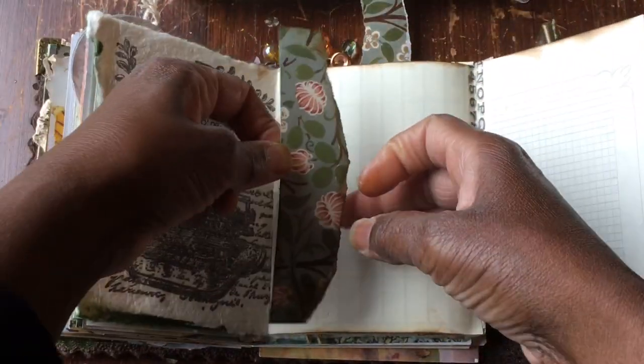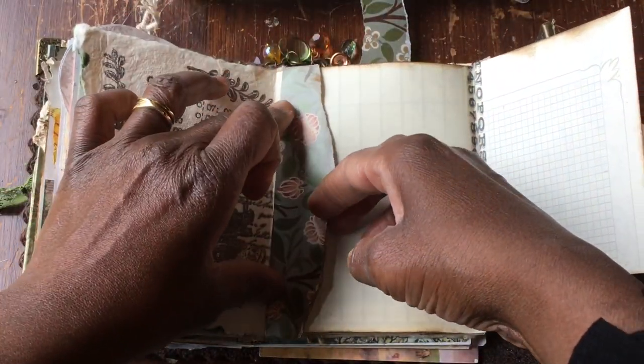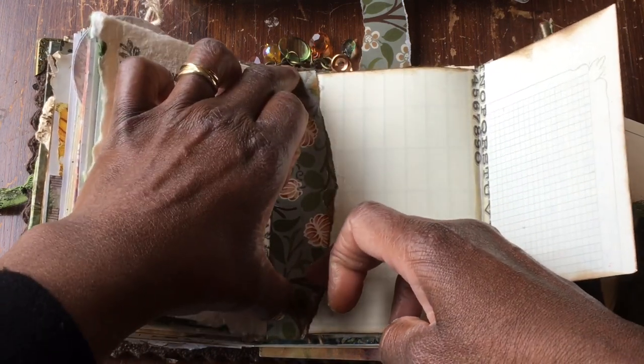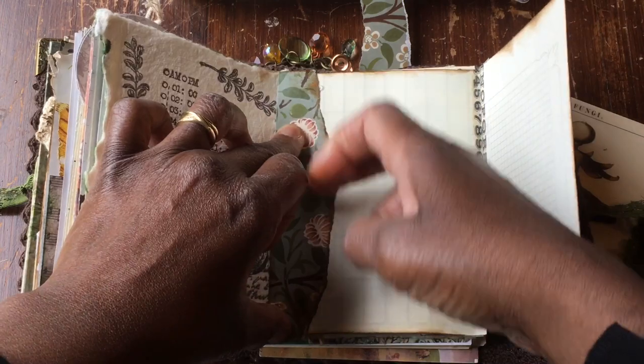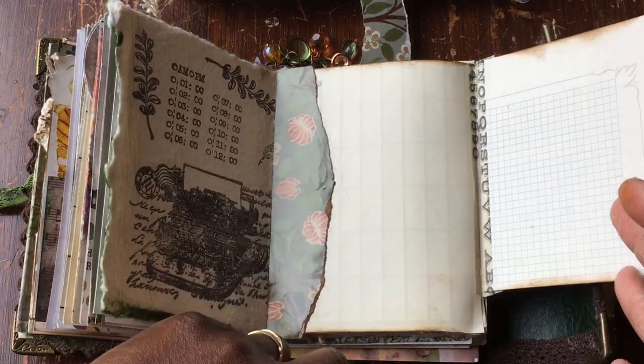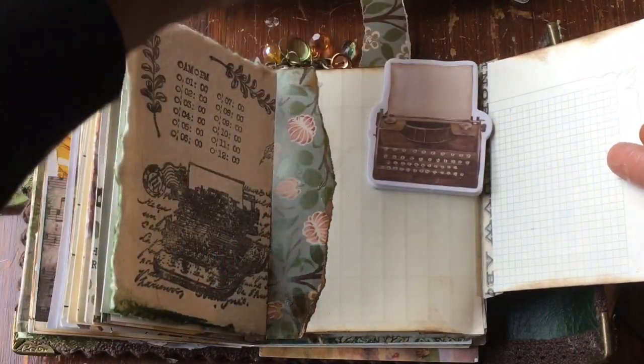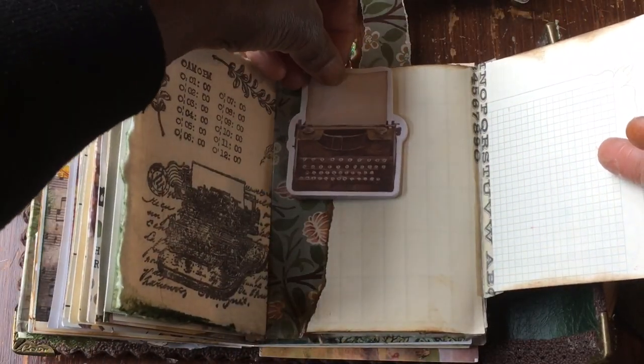Right, I'm going to pop that there just for a little bit of interest. The problem with me, because I do love to embellish, as you know, is that the idea is I'm supposed to be creating writing space, aren't I? So I don't know if I should pop that up there as it opens up, or just up here, or just there.